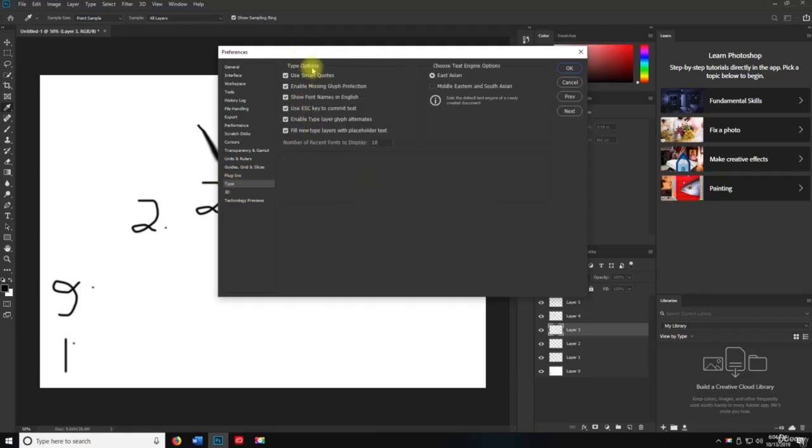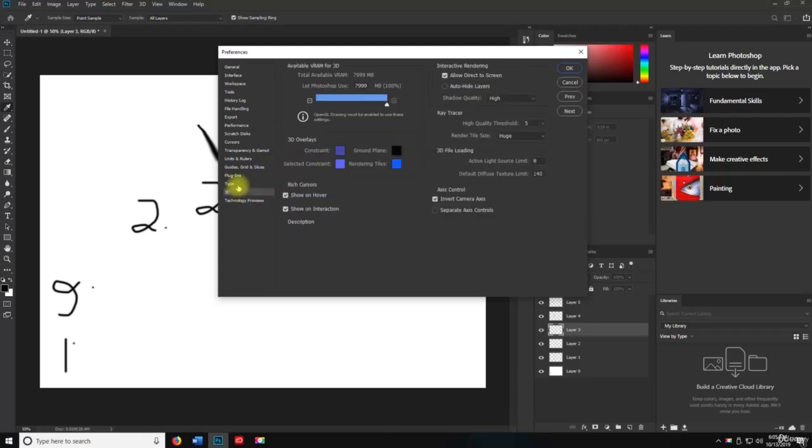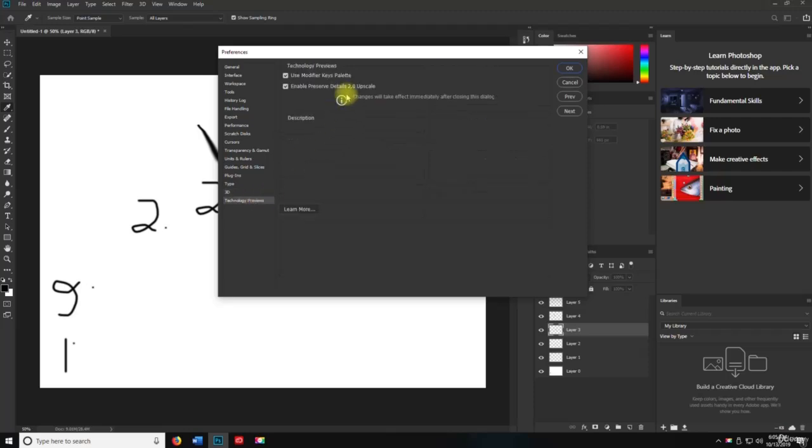Type options, so use smart quotes, enable glyph protection, show font names in English, use escape key to commit text, etc. 3D, same deal. We're going to use 100% RAM to do 3D rendering. I recommend doing that. Just make sure you have a lot of RAM so you can handle this if you're doing that. Technology previews. That's really it. So I'll close that out.